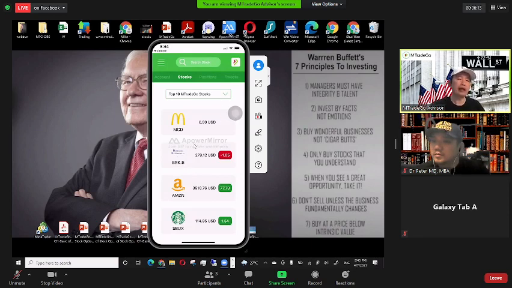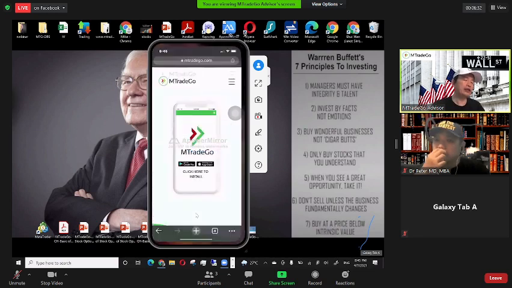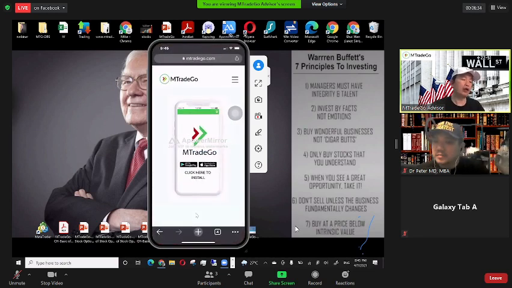From there, you will get a security code, and with it you can log into our app. I hope you get it. This is the first step, how you sign up.